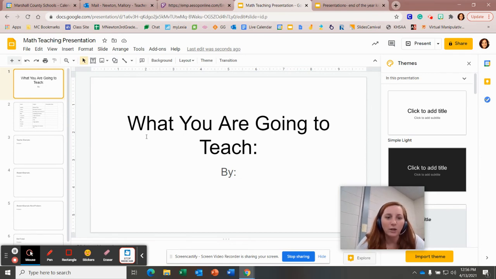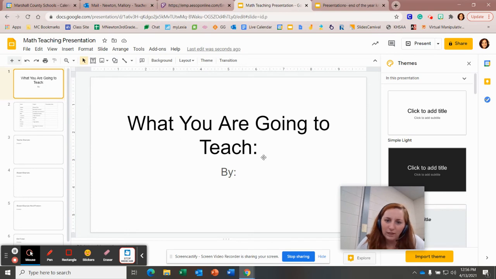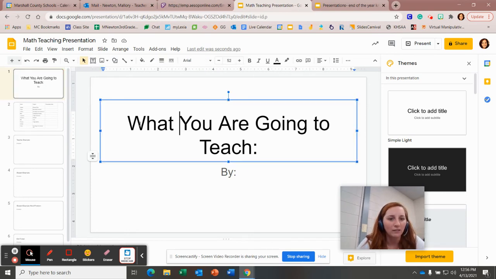Okay, so what you're going to do is you're going to be handed this blank PowerPoint. In the very first one, notice how it's black and white. It has just normal font. It has just the Arial font. Please change the font and please change the background. Make your presentation visually appealing.